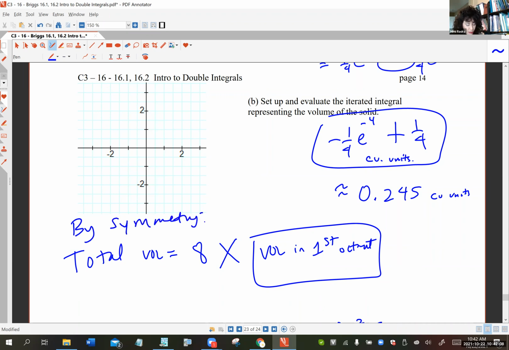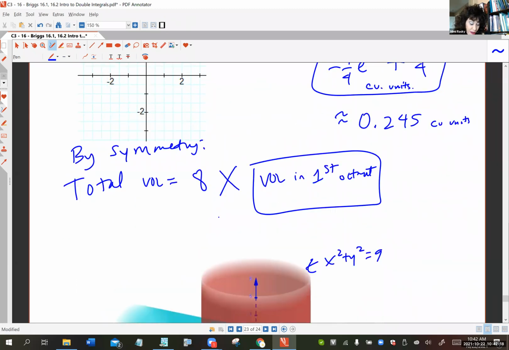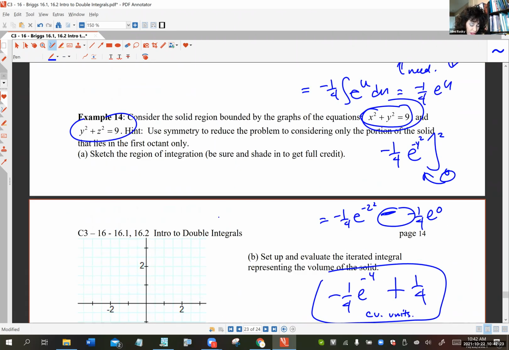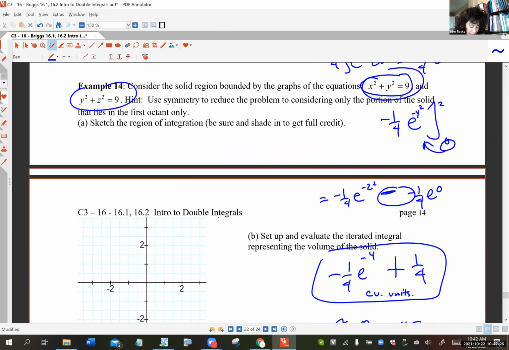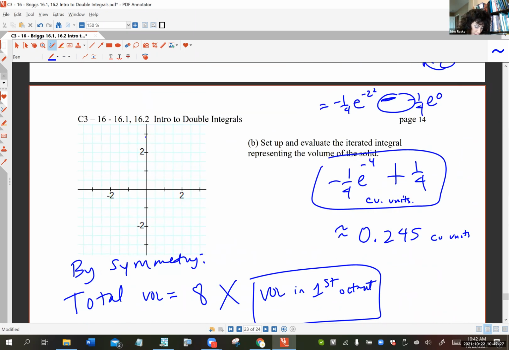You have to be very careful though when you claim you have symmetry, because I've seen students do that, and even if it might be correct, they're not even sure why. They're just guessing. So be careful. So what about the first octant? What's going on? Well, in the first octant, if you look at your... that wasn't very good. I've got to get the 3 here.